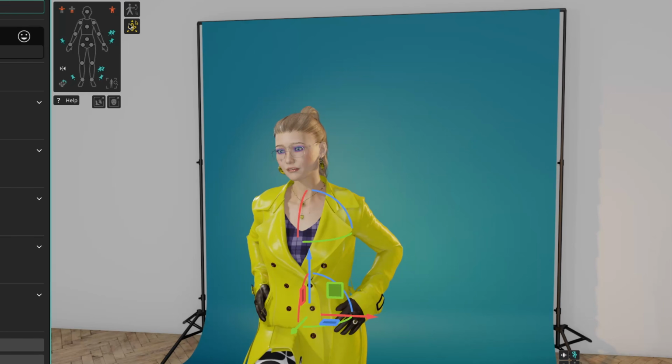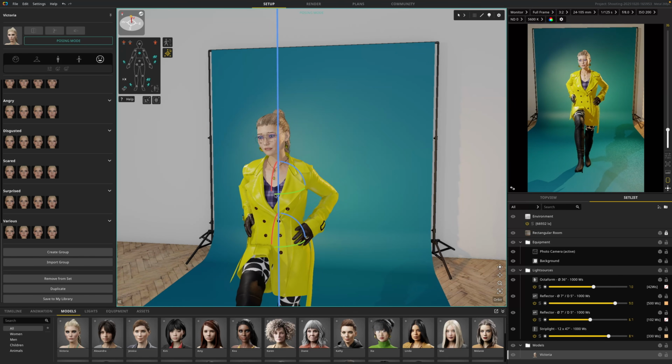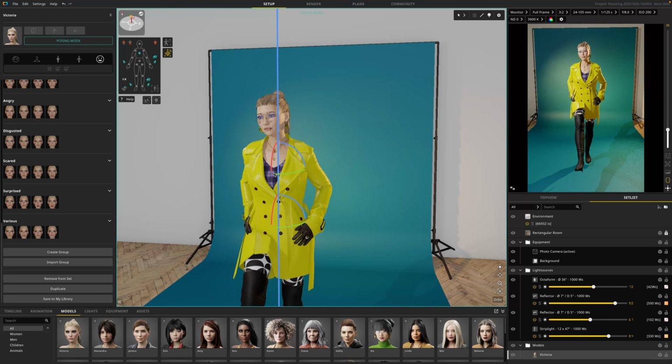You can always reset a pose by clicking either the reset upper half, lower half, or the full body if you want to go back to the default T pose. You also have the ability to pin your hands and feet, which are pinned by default, so that if you're moving the waist up and down, the feet will remain and your subject will move dynamically within the scene.